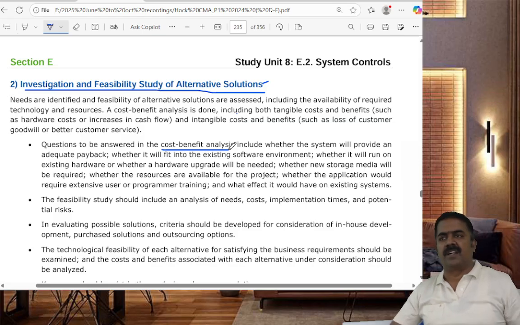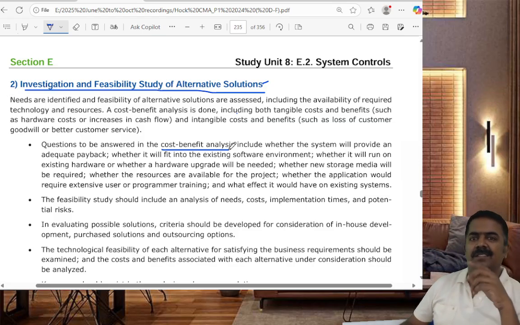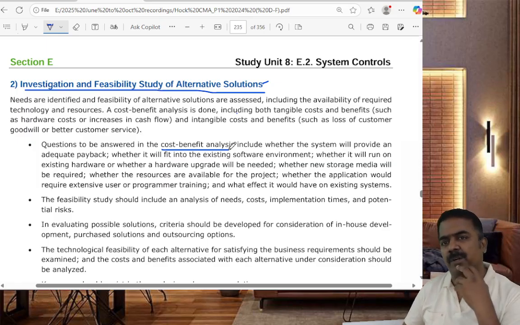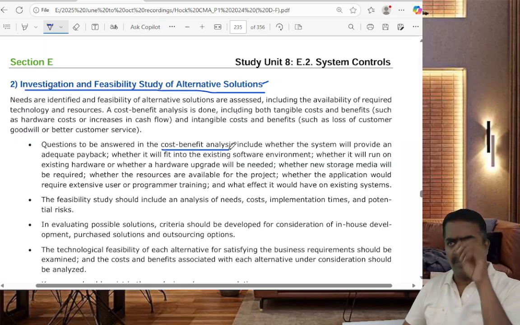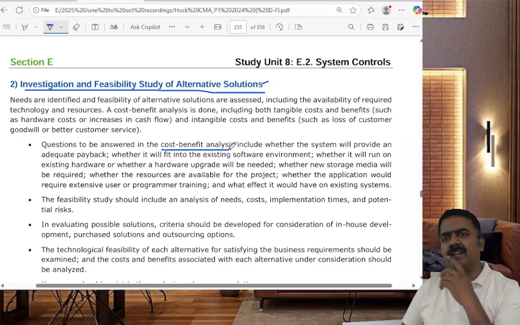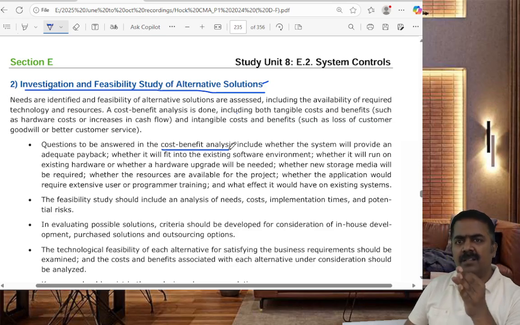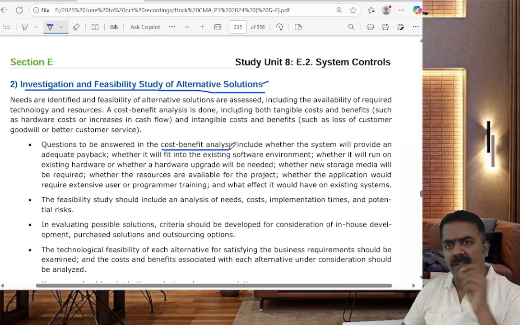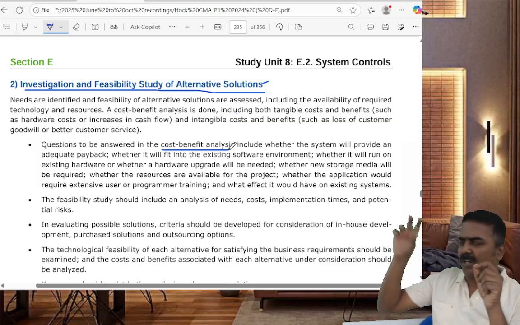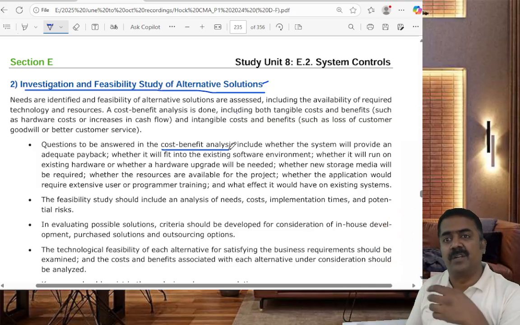What do you mean by cost benefit analysis? Simple. How are your unit tests conducted? Is it through an app or a Google form? Google form. When you appear for the test and submit, what do you get? Marks scored, how many correct answers, how many wrong answers. And are you getting feedback in the form of what is your answer and what is the correct answer? That's what software will do.